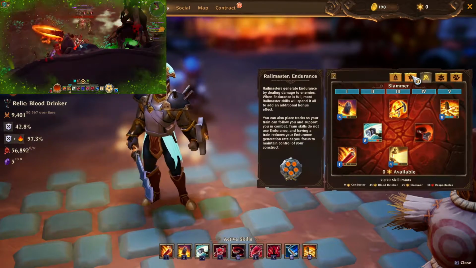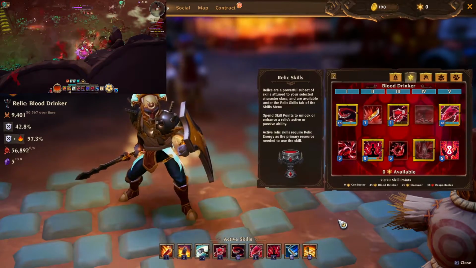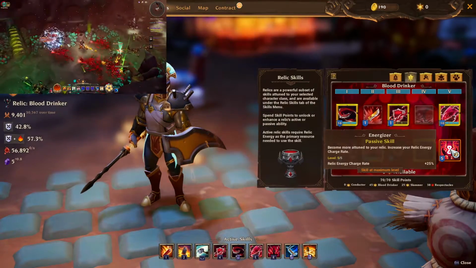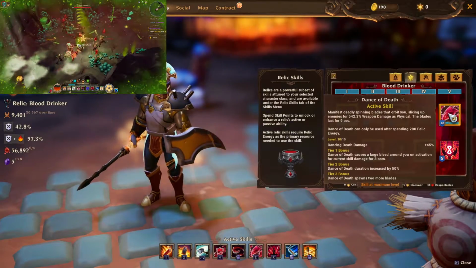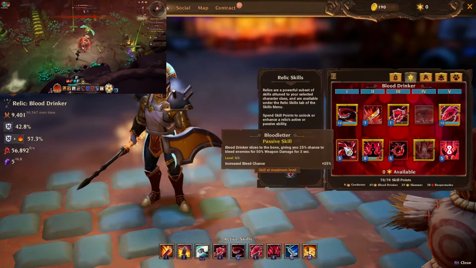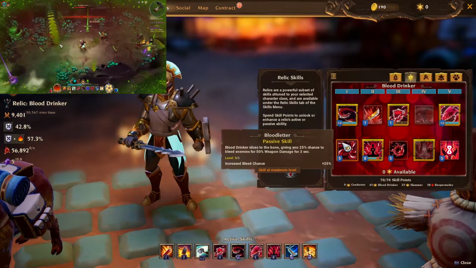And where can you find points? From some of those things. For example, you might not want as much energy generation and sacrifice Energizer. I would strongly advise against this. If you want points, maybe one of the good things you can sacrifice is Dance of Death Tier 3 and just keep it at Tier 2, or you can sacrifice Bloodletter if your weapon gives you chance to bleed, and that gives you 5 points.